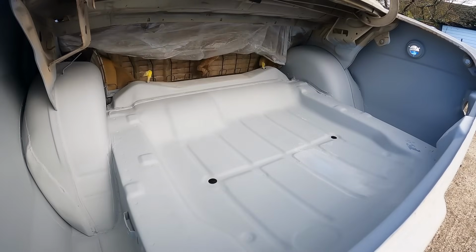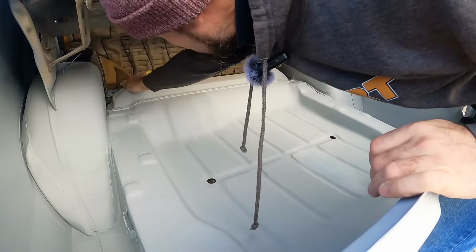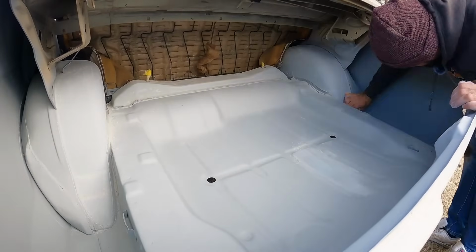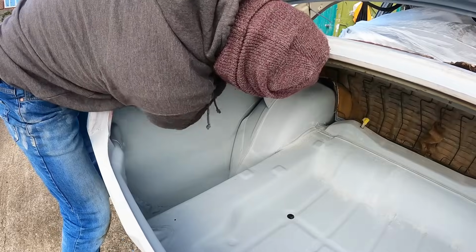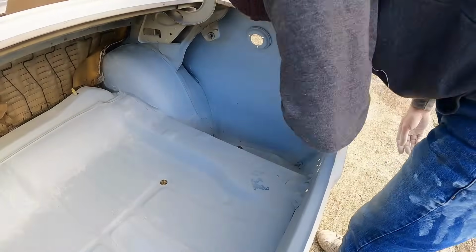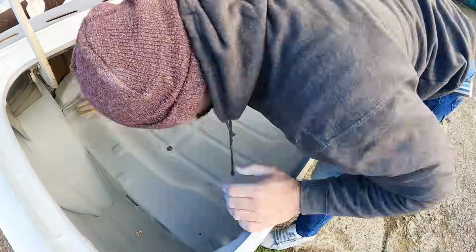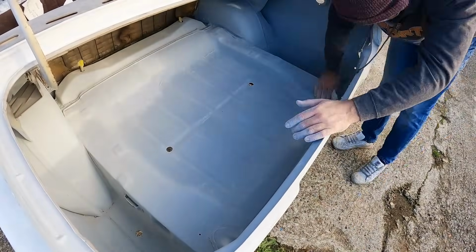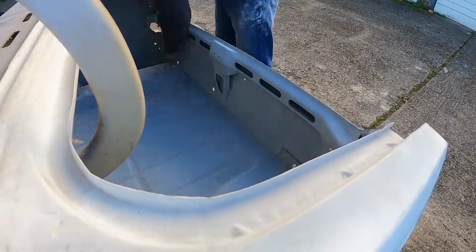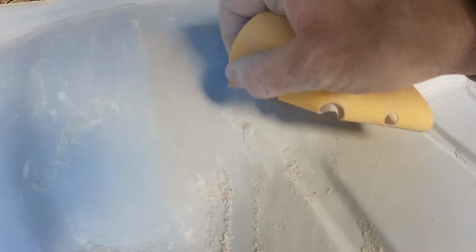The Gold Flex sandpaper leaves the primer really smooth without too much time or effort. So I moved the masking sheet out of the way and got cracking with smoothing out the whole of the inside of Heidi's boot area. I put a little bit more time and effort into the inside of the rear quarters and the central bit of the boot floor, and I spent some extra time trying to smooth out any runs, which actually turned out to be factory runs.